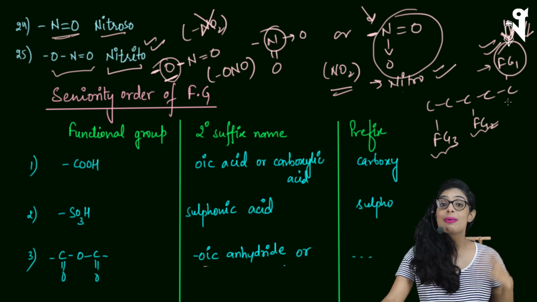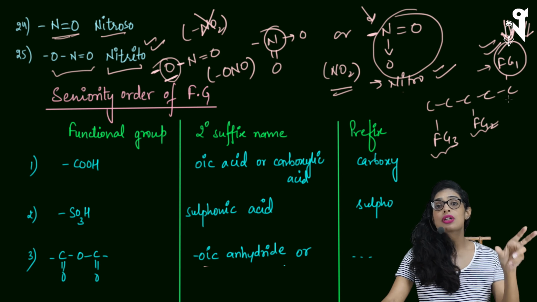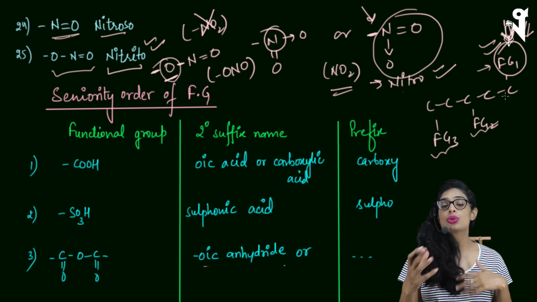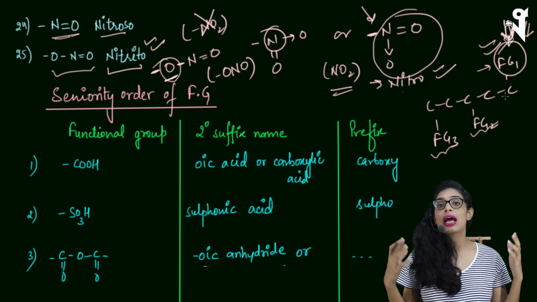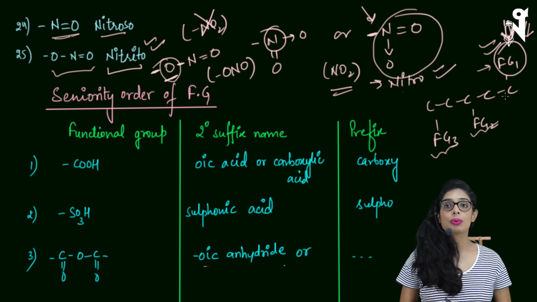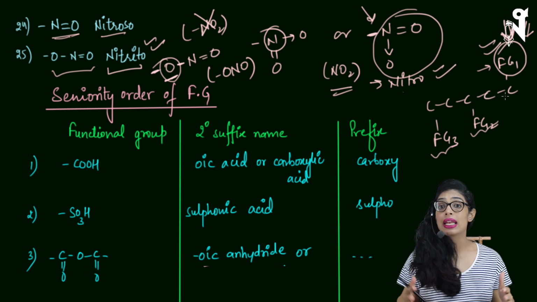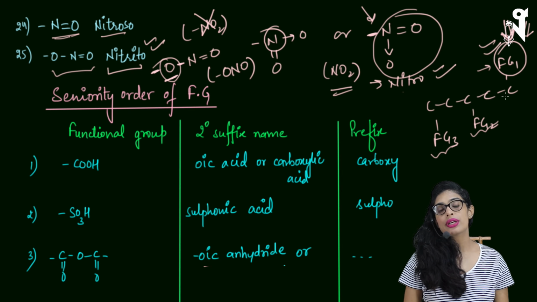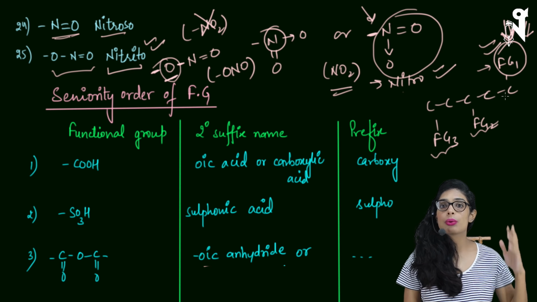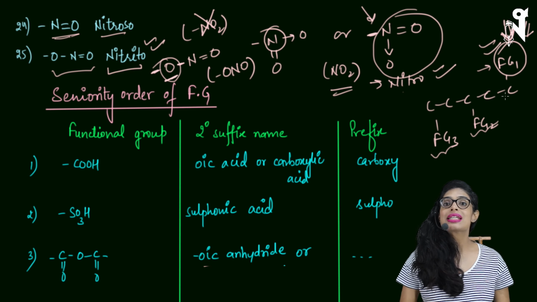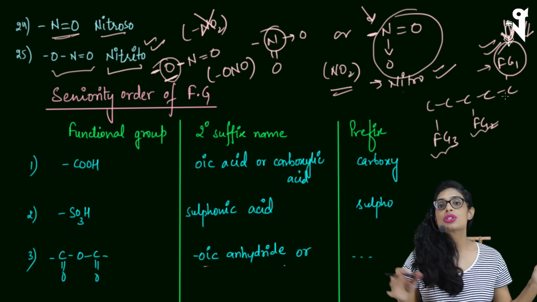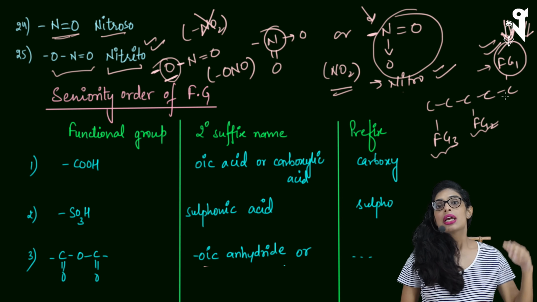We must know which particular functional group is of higher priority and which is of lower priority, and you should be able to do the comparison. All of this will be very important while you will be writing the name. The seniority order again is very important to mug up, and you will have to do it. So you don't have any choice over here. You can't ignore it because it is a very important part going forward also. You will be using it every now and then, so it's not like it's just a topic for this chapter and once this chapter is over it will be no more useful.